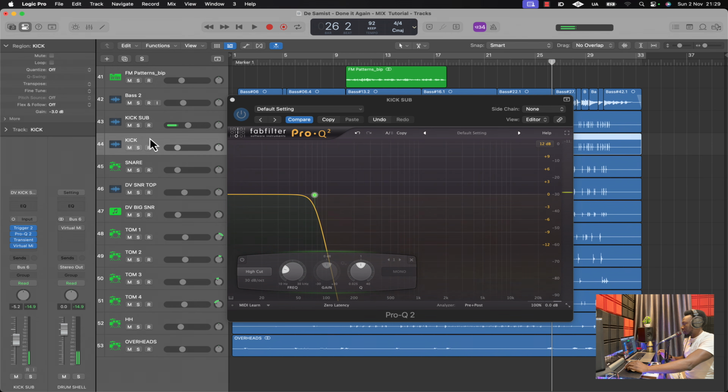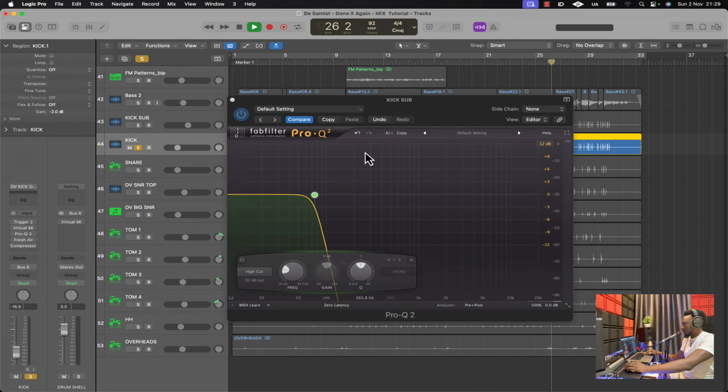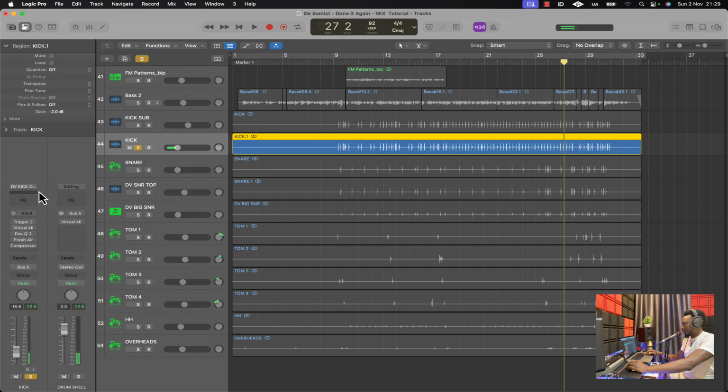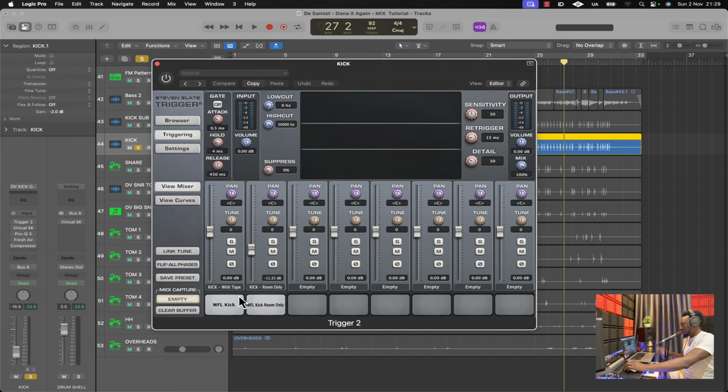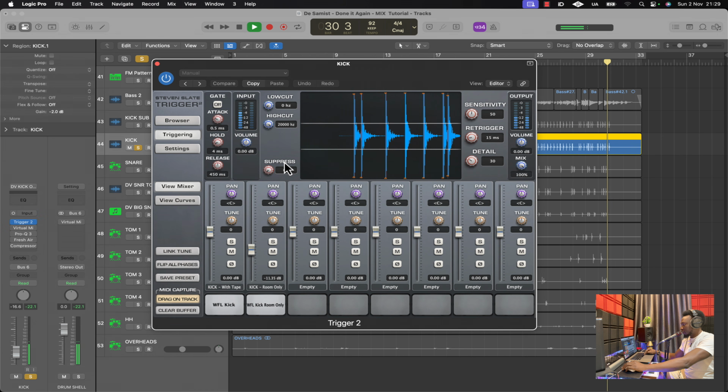So on the main kick, that's the Logic kick. On the main kick, I'm using kicks from Joshua House samples, trigger samples. So it's on now, sounds like this.